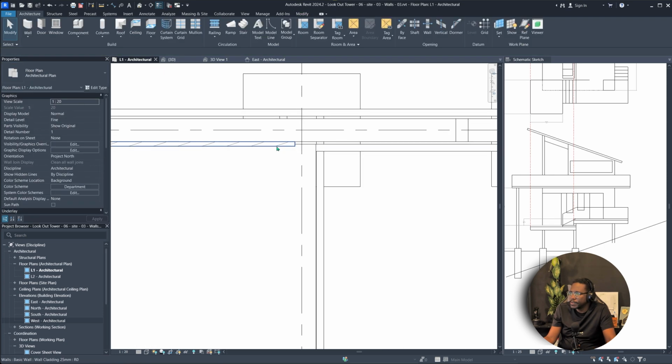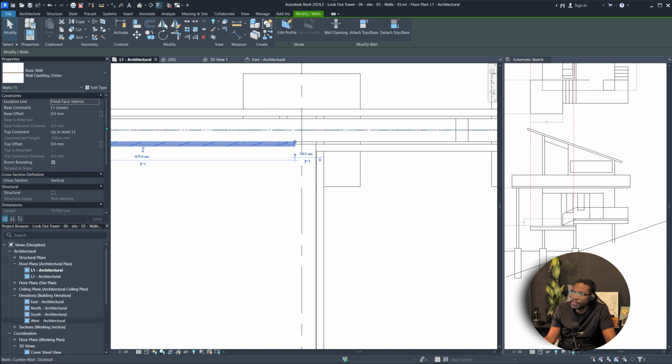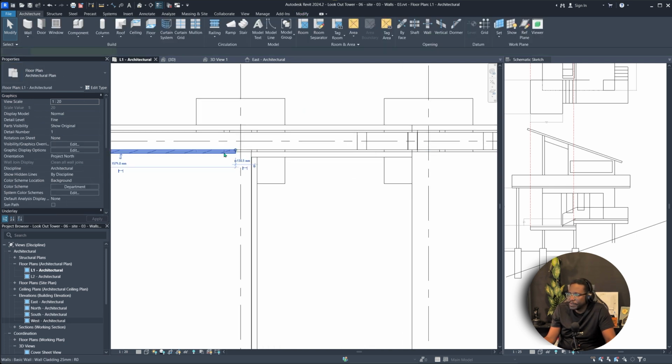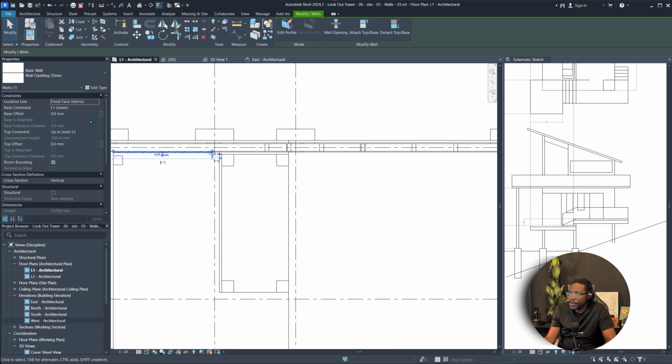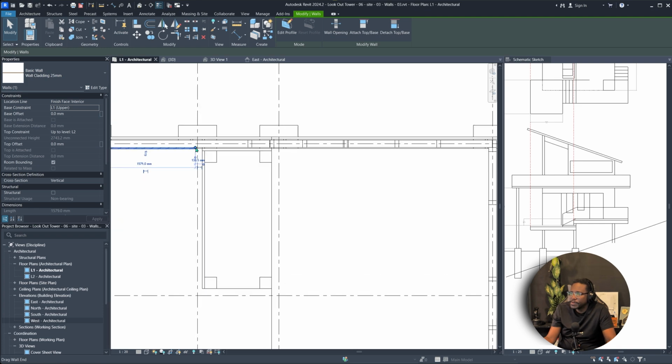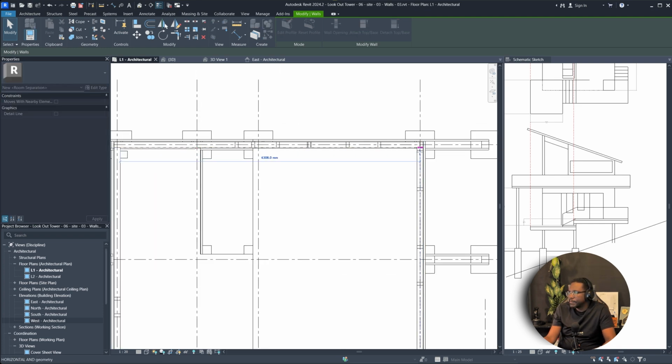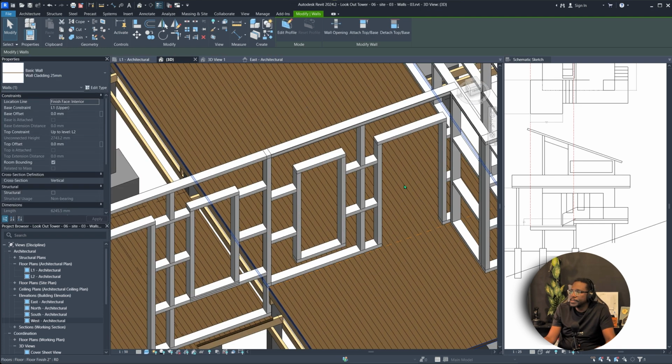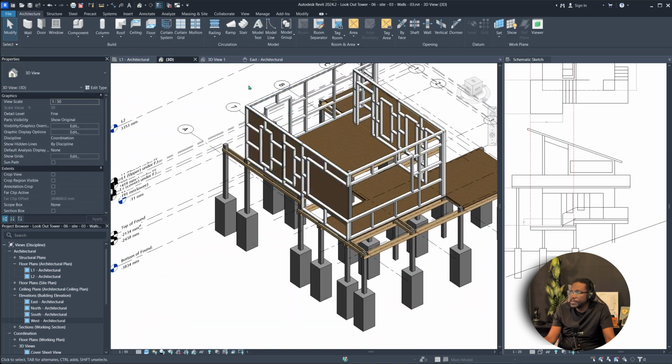So this is what the wall looks like. And this is the cross hatch for that wall. We can actually edit this cross hatch, but let's leave that for now. Then right now this wall is on the level 1 lower. So let's move it to the level 1. Then let's set the top constraint to level 2. That's good. So we're going to make this wall the full length here. So if we look on that in 3D, there is that wall that we did.